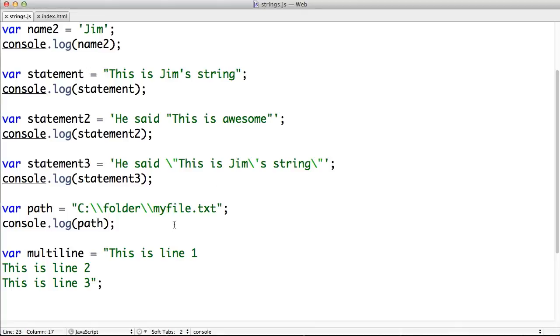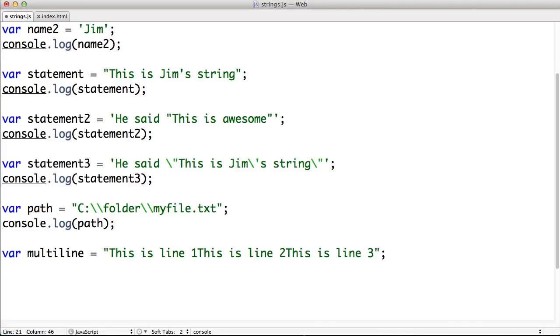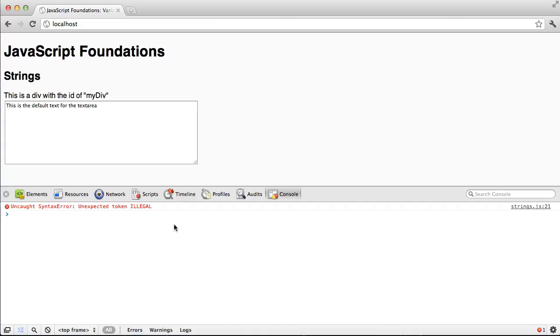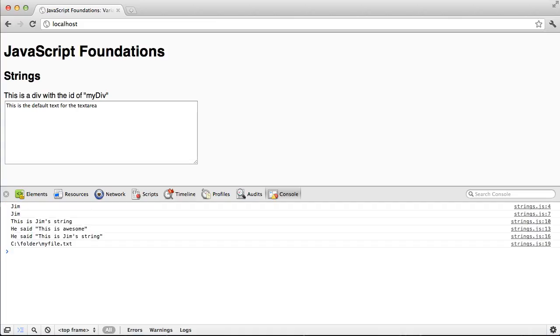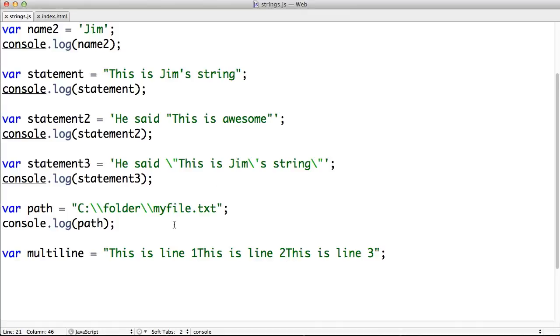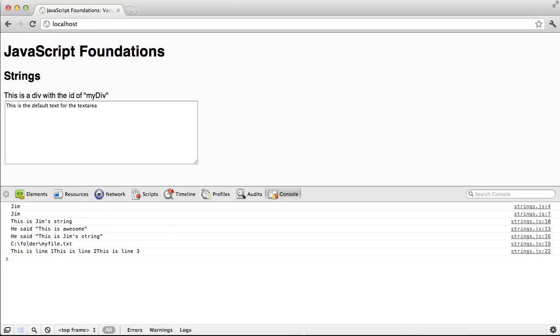And that is because we cannot create a string that spans multiple lines in JavaScript. The closing quotation mark must come on the same line as the opening quotation mark for it to be a valid string. So if we smash all these together and save it out and refresh, it will work. And let's do a console.log to see what the actual result is. We can refresh and see that we get a string that's all on one line.